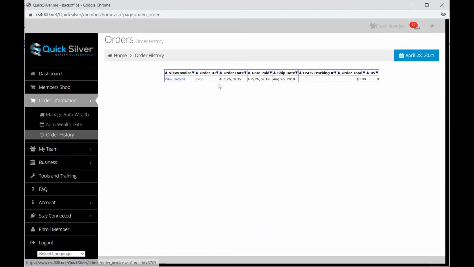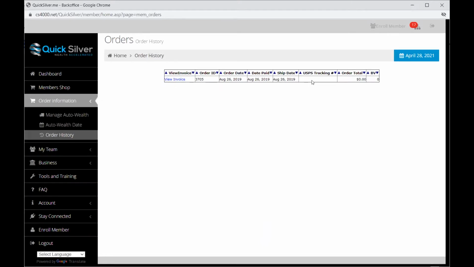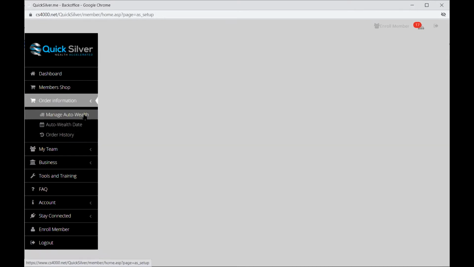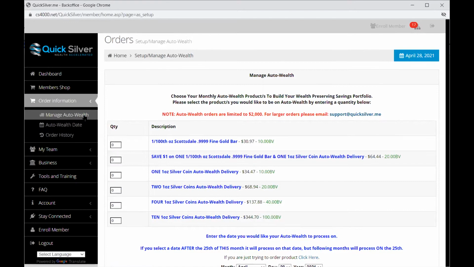But you can view the invoice, and if there was tracking information available, it would be posted right here. If for any reason you don't see any tracking information for anything, you can always email support@quicksilver.me and we'll get that for you. And if you wanted to see what was on this invoice, you could view the invoice as well. Manage auto wealth. A lot of people don't realize that they can update and change their auto wealth order.